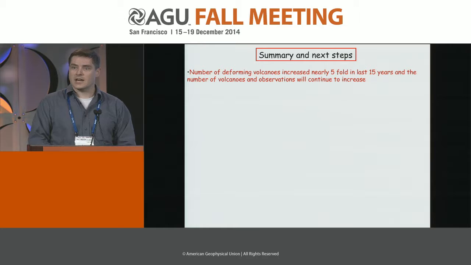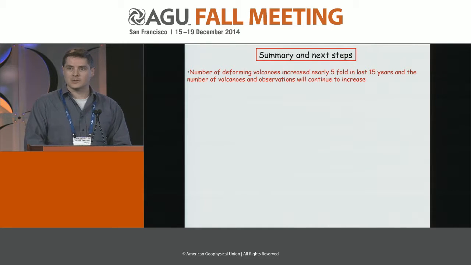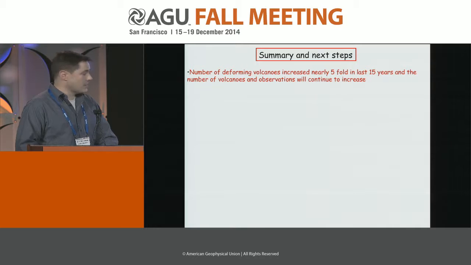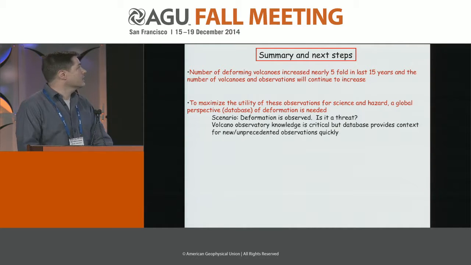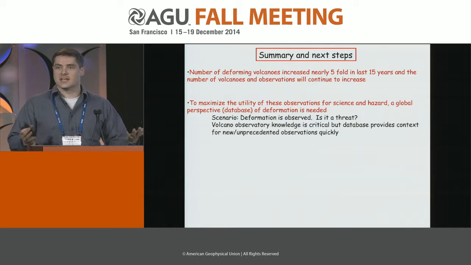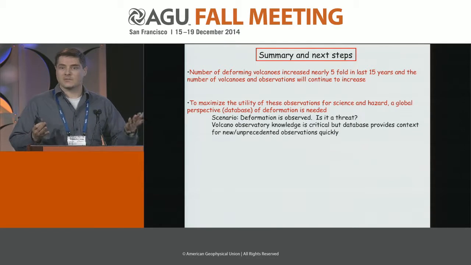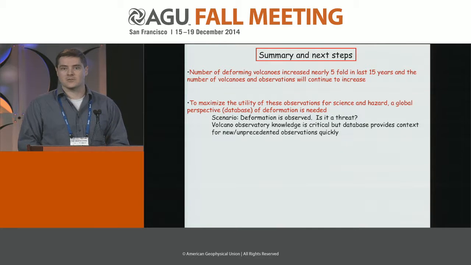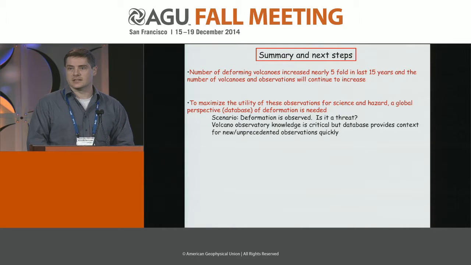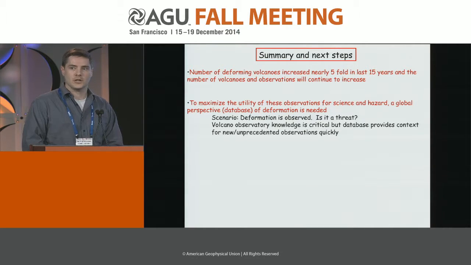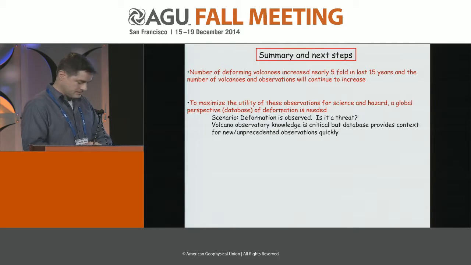Again, this is an exciting time for studying volcanic deformation. We're on the cusp of being able to do this on a global basis. We've had a rapid increase in the amount of volcanoes that we can study. But to maximize the utility of these observations, a global perspective is necessary. If we have a random volcano in a part of the world that hasn't been active in the past, and it starts to deform, to be able to understand whether that poses a threat or not, we might need a global perspective as well as a detailed history of that individual volcano, as well as additional ground observation. So InSAR will be a critical tool for helping us to focus those resources.